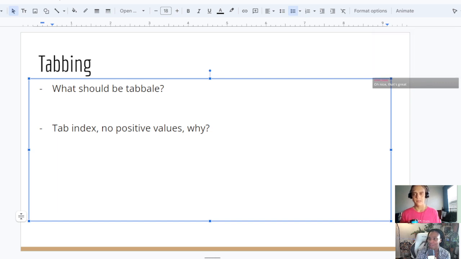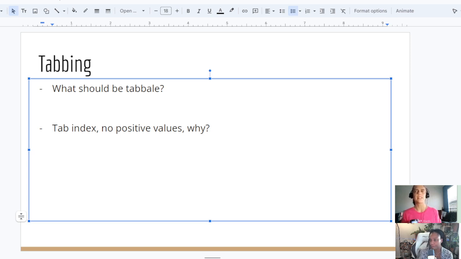All right, I don't think anyone answered the question, so I'll answer it. Tab indexes with positive values are not good because it knocks it out of the tab order. It pretty much just messes with the tab order. And I'm gonna double check my resource so that I'm telling you the exact right thing, unless Dorlin remembers. I kind of do. While you look it up, I'll give my best shot at an answer.